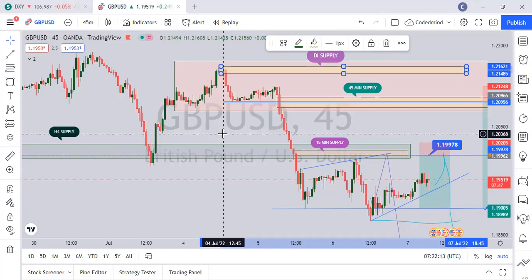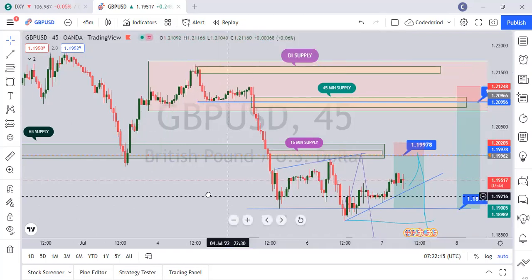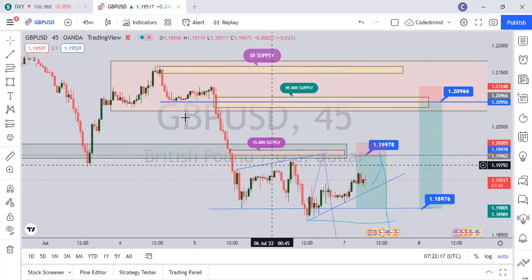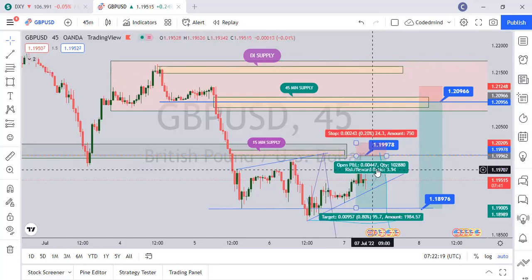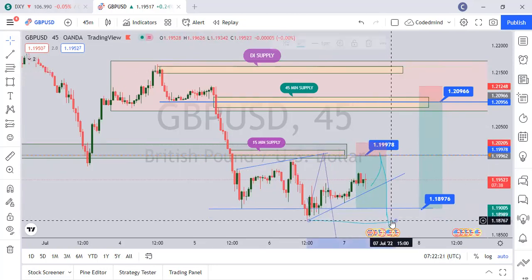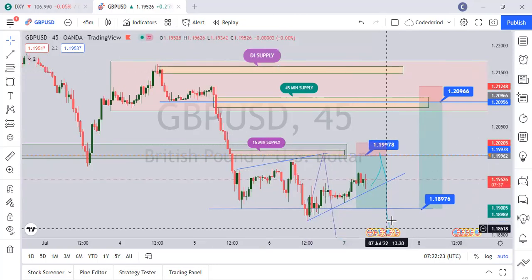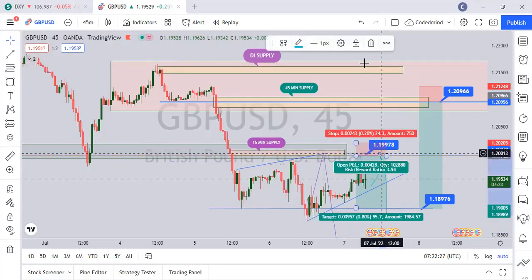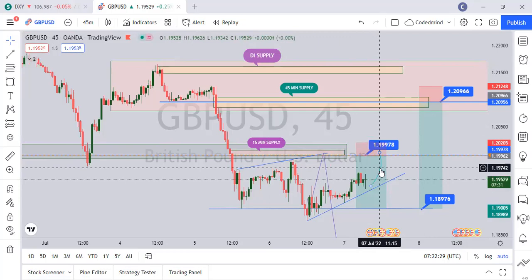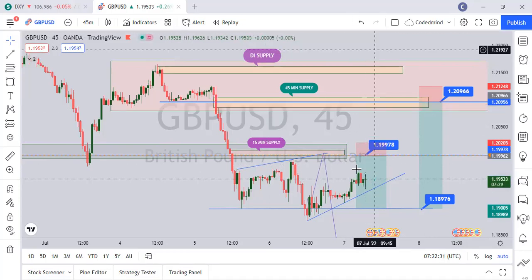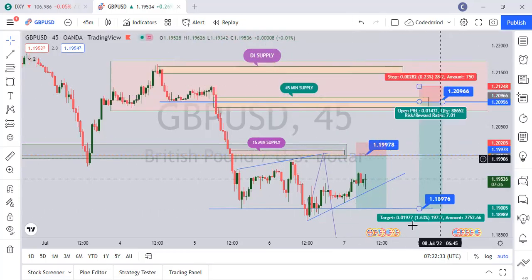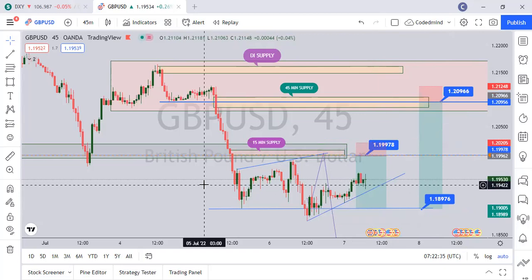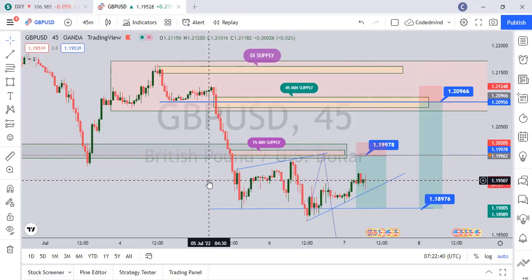So guys, this is what I'm looking at. Generally, I'm seeing GU in a downward trend, and that is what I'm expecting GU to do. So I'm only looking for sales on GU, and those are my areas. The figures I've placed down are my areas that I'm looking at to take sales on GU.